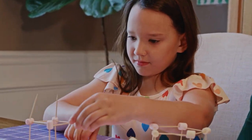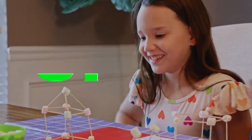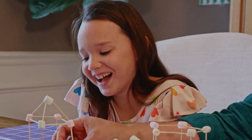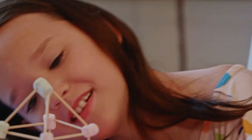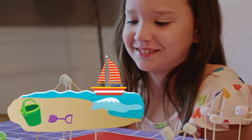You're fast. And now what do you have? House. What? What do you have? House. A house? If you had that house, where would you want it to be? Where would you want to live? Beach. Oh, the beach, yes, I would agree.